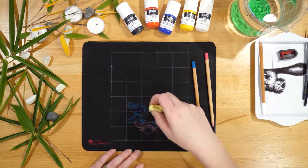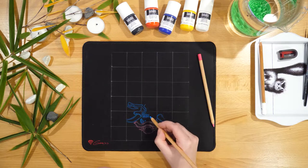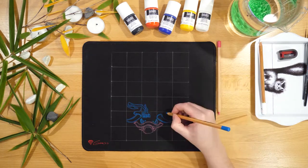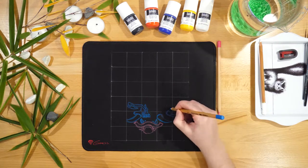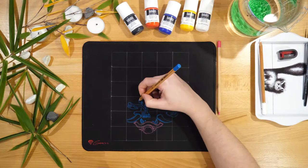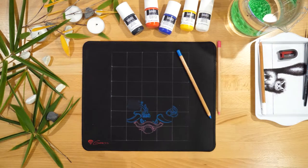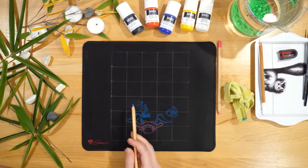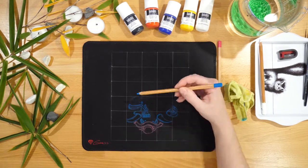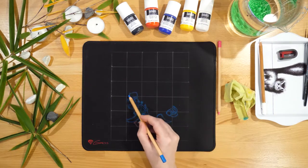Because I want to be as precise as I can in drawing the design of the samurai band and the Arasaka Corporation logo, I will need to have something easily removable to mark the grid and sketch the design. As we are drawing on fabric, I will use what tailors and seamstresses usually use, a simple chalk pencil. I have white, blue and pink to distinguish between the grid, which I have measured and drawn off screen, and the different parts of the logo.